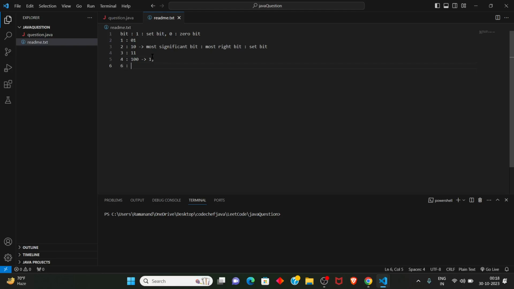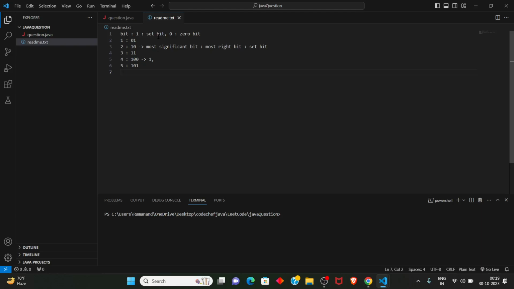If you write 5, it will be 1 0 1, and you can see there are two set bits. So if a number is a power of 2, it contains only one set bit, the most significant bit.